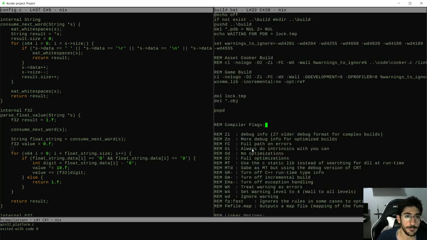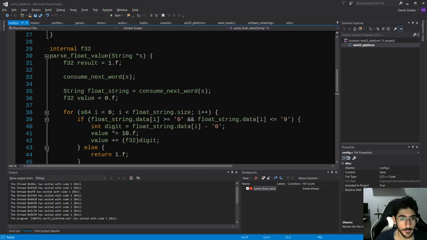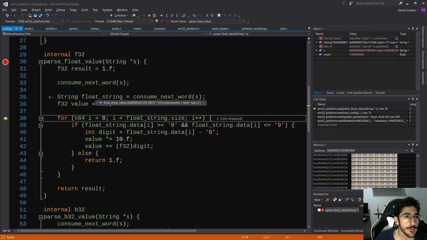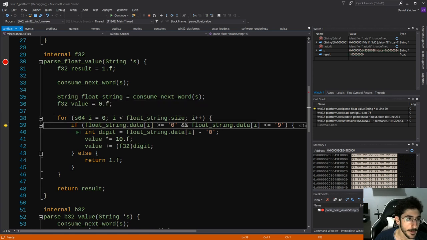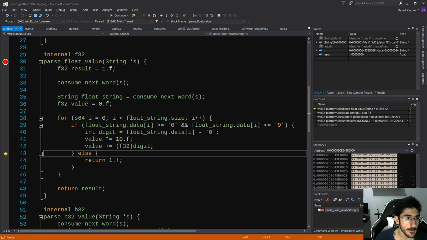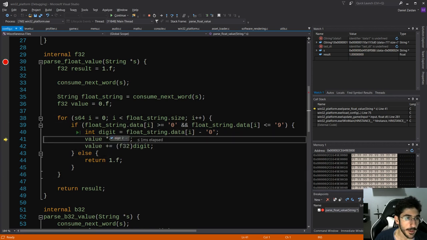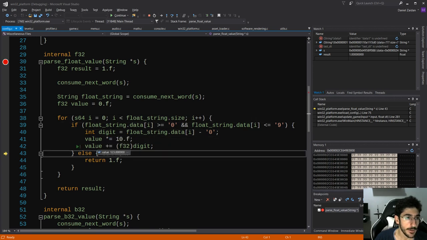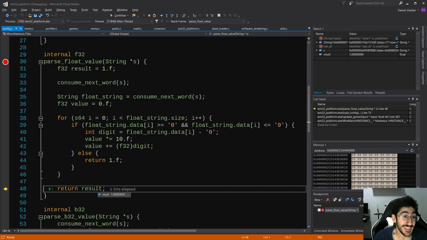Let's go back to building the unoptimized development build. Okay. Now the float string is 1, 2, 3. Perfect. Now we should be able to get 1, so value is gonna be 1. Next time I'm gonna get 2, so the value is gonna be 12. And the next time I'm gonna get 3, and the value is gonna be 1, 2, 3. That's it, man. We parsed an integer.